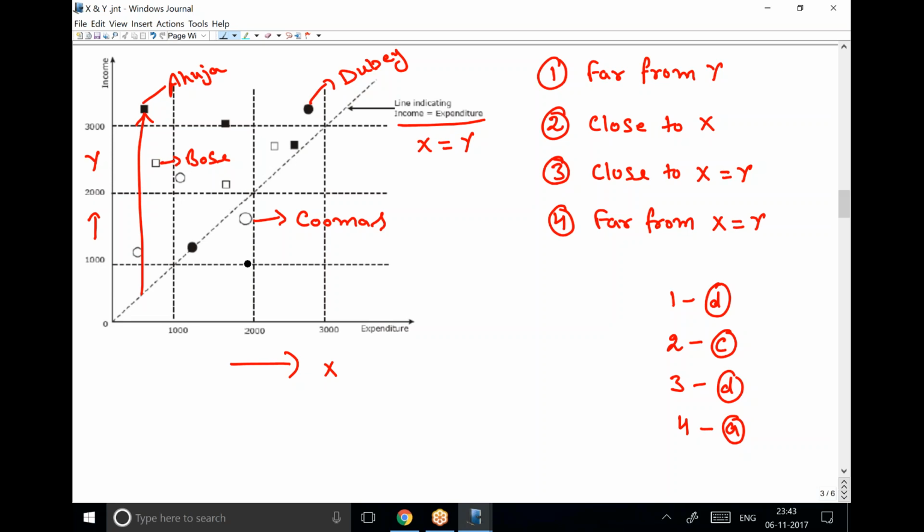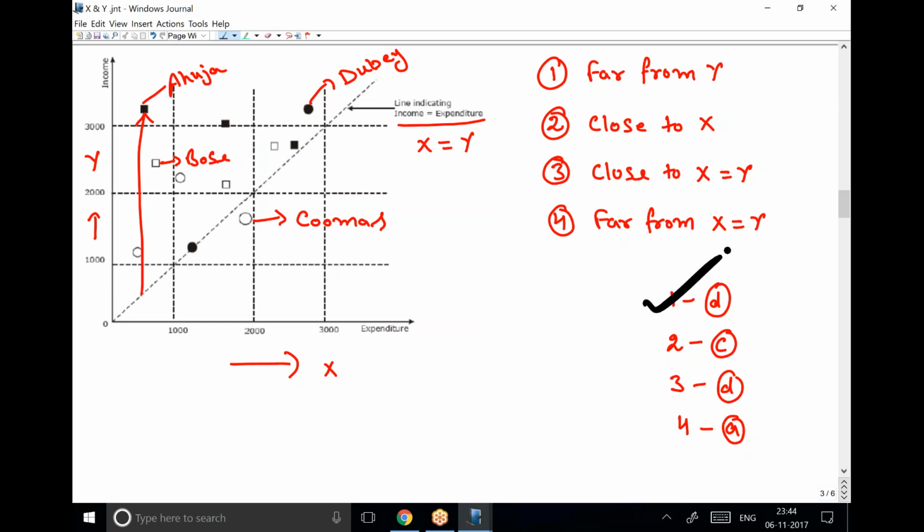So the highest average expenditure is represented only by the number which is far from the y-axis, because the highest average expenditure will decide over this particular line. So it comes out to be Dubey, not the Kumar, because Kumar is anyway lying between 1000 and 2000, but Dubey is lying between 2000 and 3000. So average expenditure is high only for Dubey. So the right answer is D for Delhi.